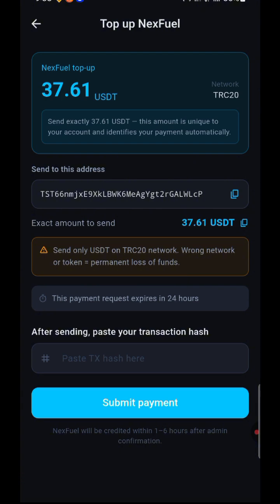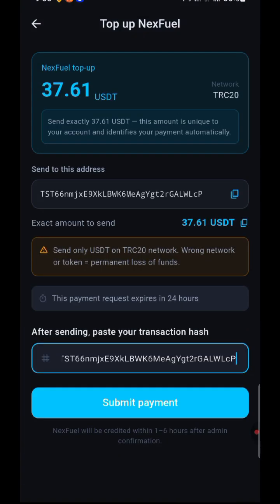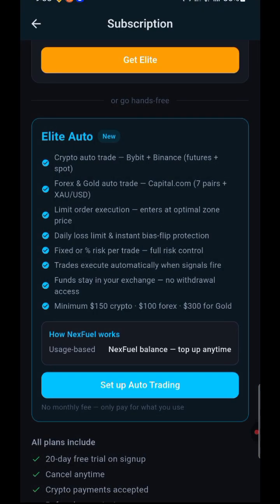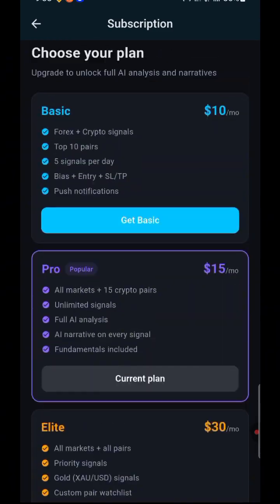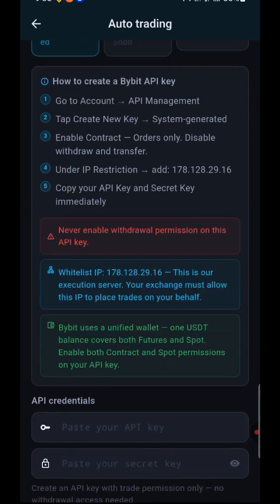Then after you have sent the coin, you copy the hash code of the transaction, then you paste it there, then you submit. Then the platform will verify and approve your Nest Fuel, and your Nest Fuel will be credited to your wallet here at the top.